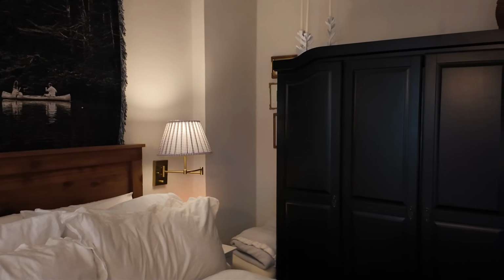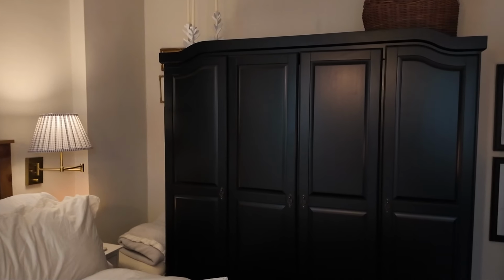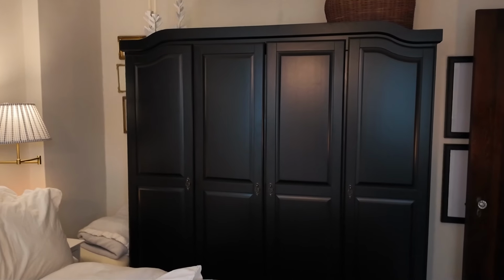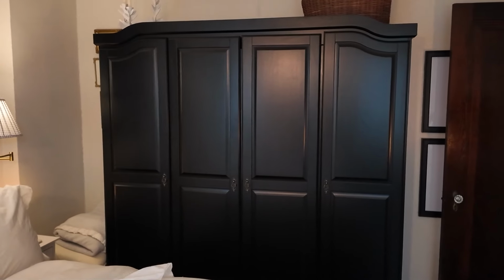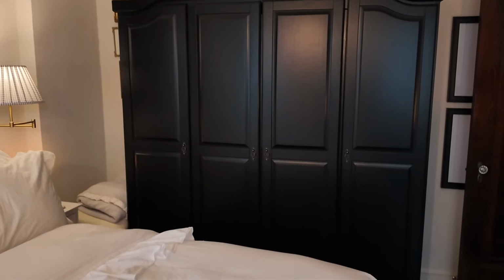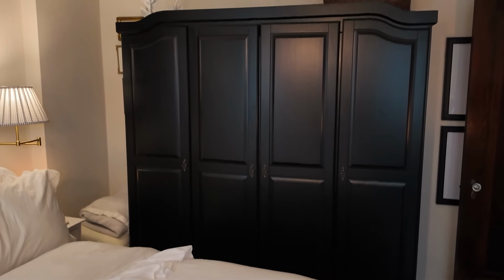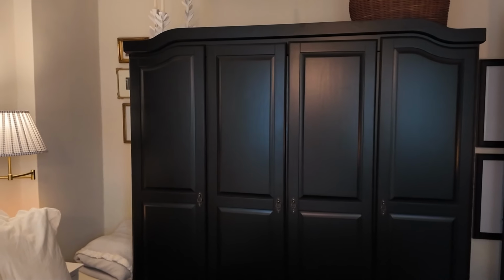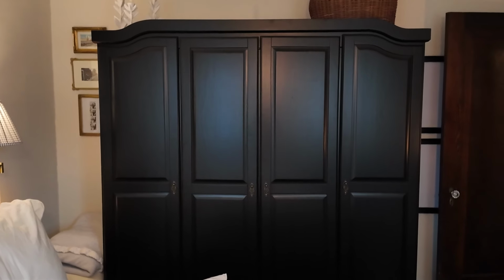There isn't a ton of storage in this house, and I have a lot of clothes, admittedly. And even so, they don't even fit in this, but we did put this together when we moved in. It is not worth the money. It's gorgeous. However, it was terrible to put together. I mean, it's fine, but I wouldn't say it's the best quality. So I will say I tried to find something on Facebook Marketplace instead of this armoire, but couldn't find anything. And then, there's also the matter of getting it moved, all of that. But it's gorgeous. I do love it. It just wouldn't be worth the money.